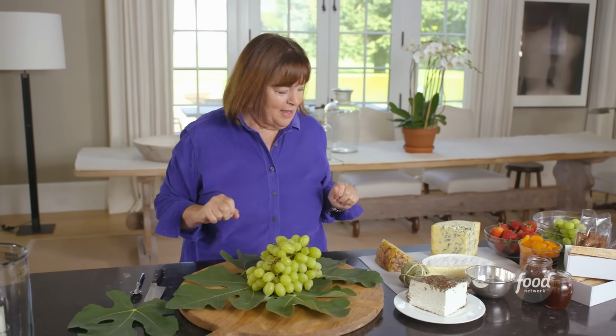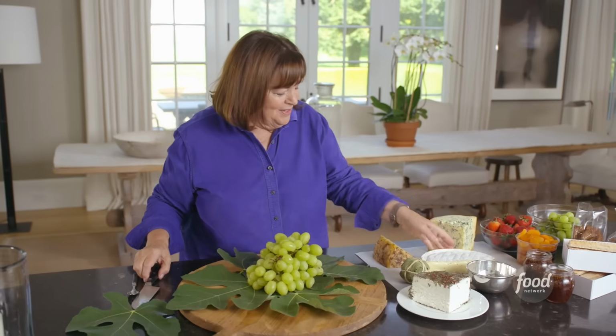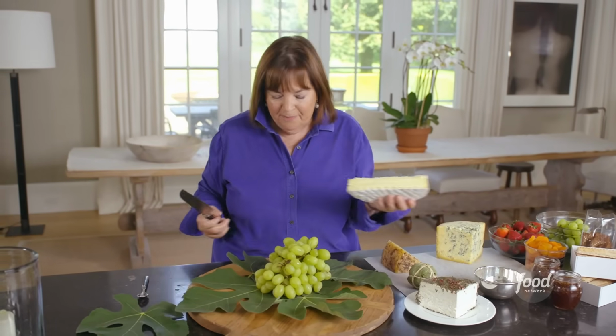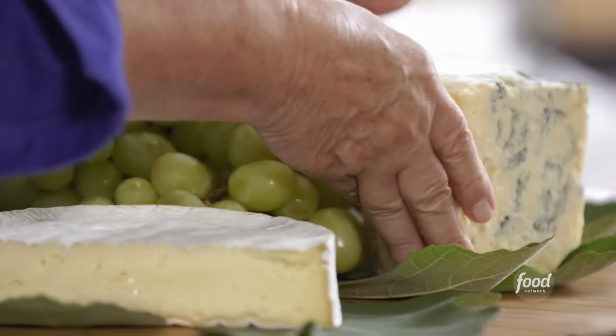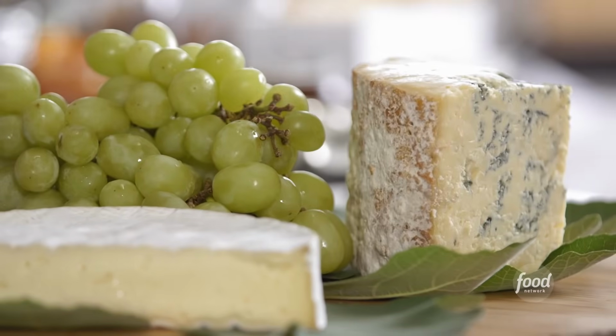Okay, so we've got a big bunch of grapes in the middle, and then I'm gonna put the cheeses on the outside, as Anna taught me. I have different kinds of cheeses. I like soft ripening cheeses like brie, like this one. I have a blue cheese. This is English Stilton, which I adore. And you want the rinds in and the cheese facing out.